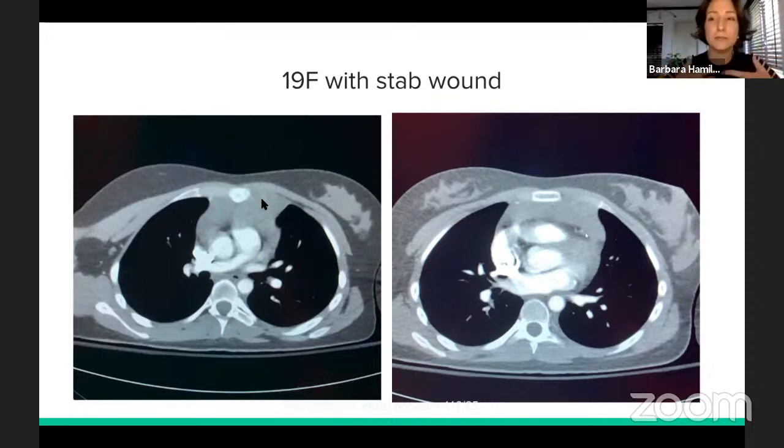So for me as an interventional radiologist, I'm thinking, did she transect the artery? Did the knife completely go through the artery? Or it could be spasm. The artery has a muscular wall, and so it can react by spazzing down. And so the surgeons came to me and asked for my help with this case, so they wouldn't need to actually open the girl's chest and physically ligate or tie off the artery.